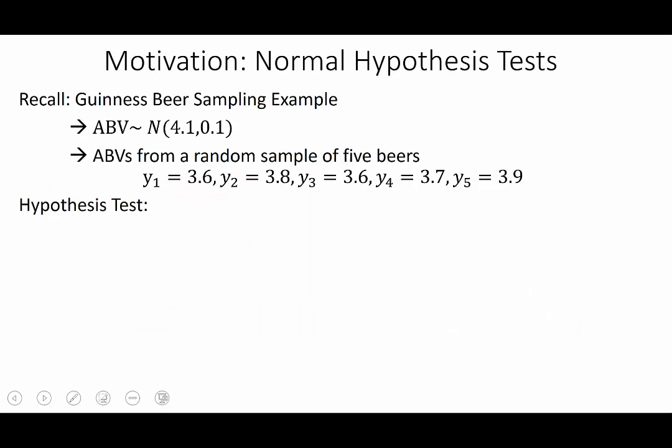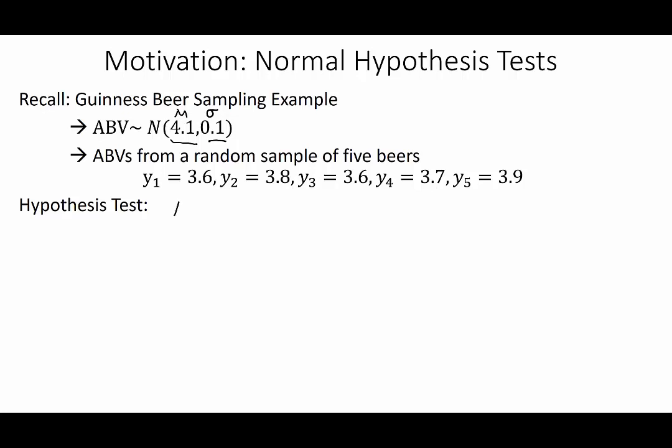So, as a motivation for what we're going to do in the next few videos, I wanted to go back to the Guinness beer sampling example we discussed in class. You'll recall in that example that we were looking at a situation where Guinness beers have an alcohol by volume content which is normally distributed with a mean of 4.1 and a standard deviation of 0.1. So in our typical notation for the normal distribution, this would be mu and sigma. Now, a quality control problem related to this would be to sample a fixed number of beers from a new batch. For example, we had looked at the situation where you sample 5 beers and record the ABV measurements of those 5. And then the next question you would want to ask is, do these 5 measurements provide some evidence that the population mean for this new batch differs from what you'd expect if this was a typical batch of beer?